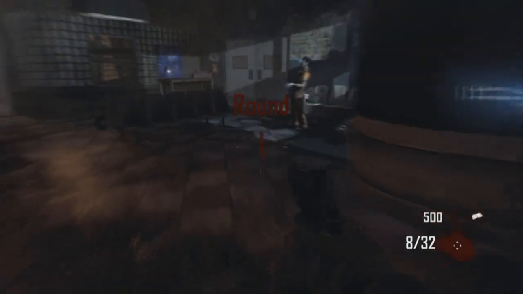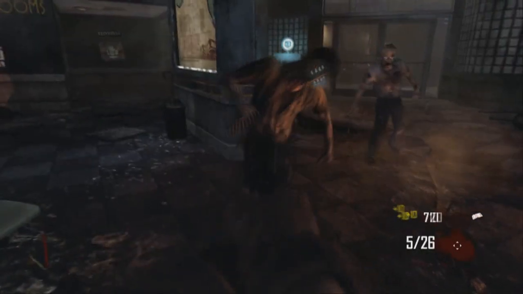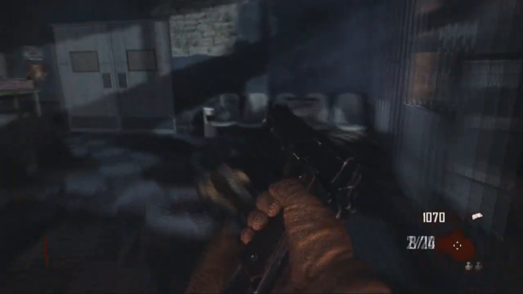Transit solo strategy guide today, Transit Green Run, just for people who struggle with zombies and all that. First thing, start off with my perma jugs, persistent perks, just to make it easier, and you're gonna want to get that.